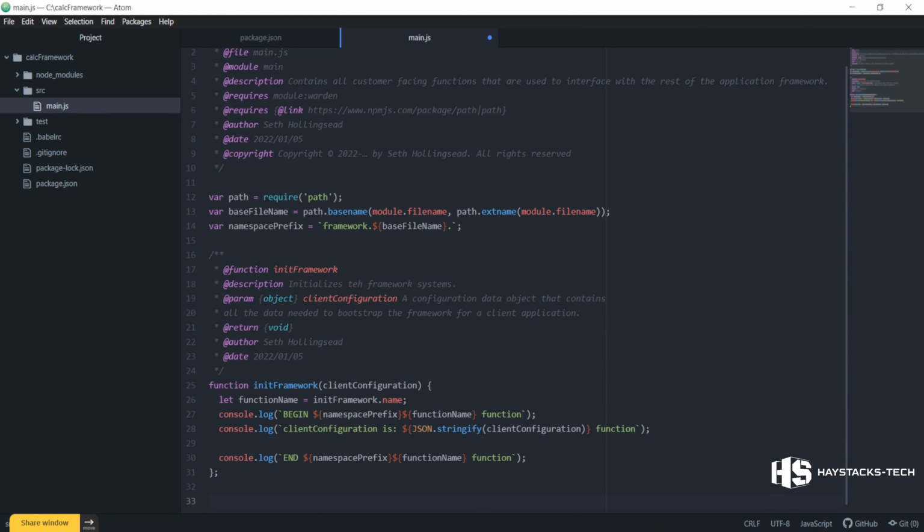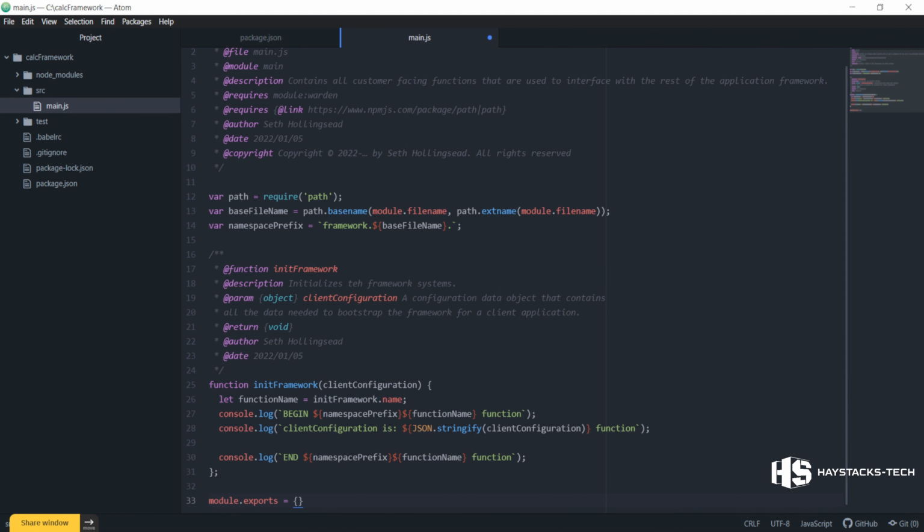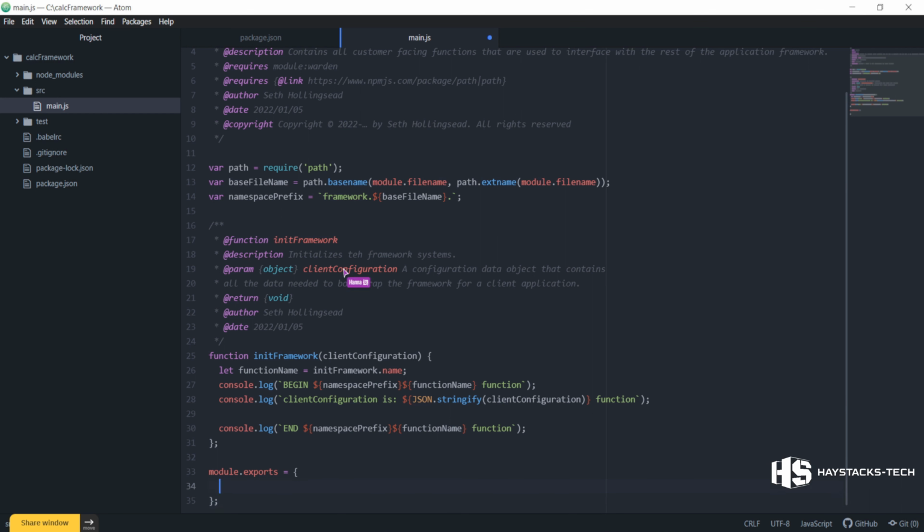All right, so we also need a module.exports equals curly brace here, a semicolon at the end, and I'm going to put a square bracket and a single quote, and we'll say the name of the function, which is init framework. So we'll drop that right here, and all of this will change. Like there's a lot of hard-coded stuff in here, and I don't like writing hard-coded strings in my code, but we don't have the infrastructure in place to be able to replace all of this stuff. So yeah, we can't do that.